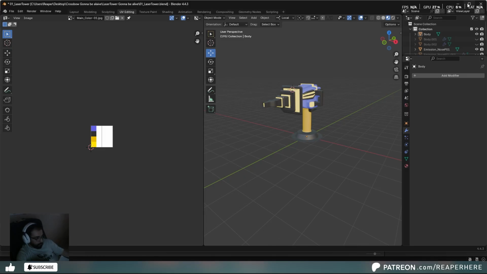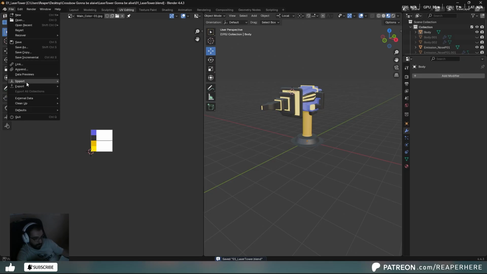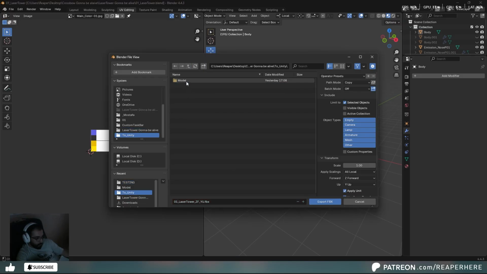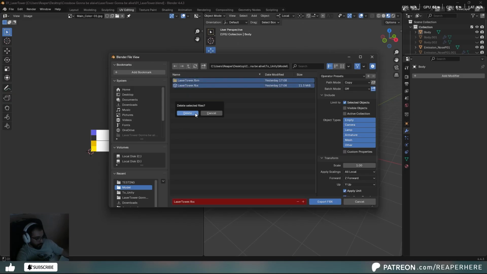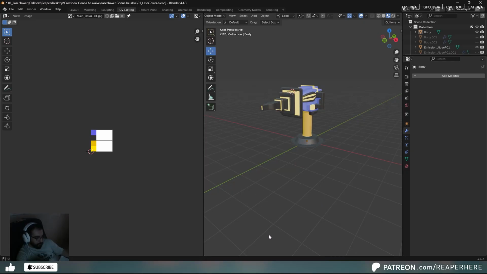Let's see now. I'm gonna click save. I think I'm just gonna save it without testing and all this stuff. To Unity model. That's the name. And then I'm gonna delete these. Copy, select it, and I'm not sure about this, but let's press export and see.